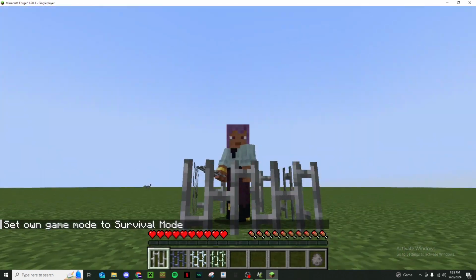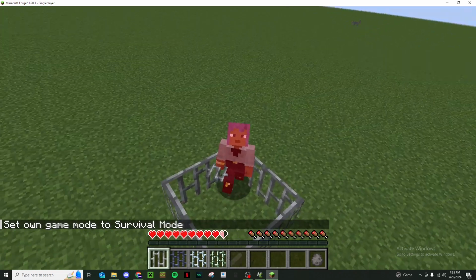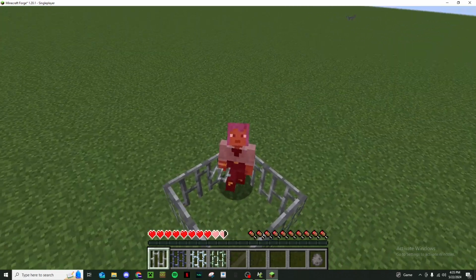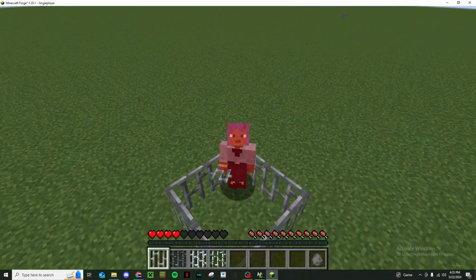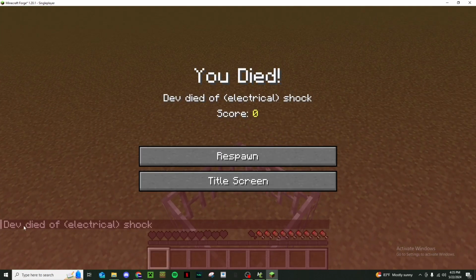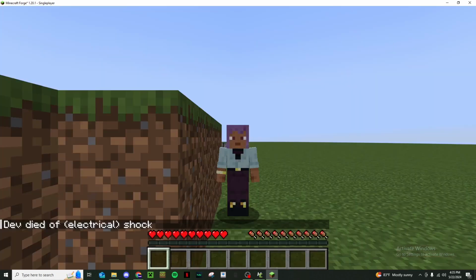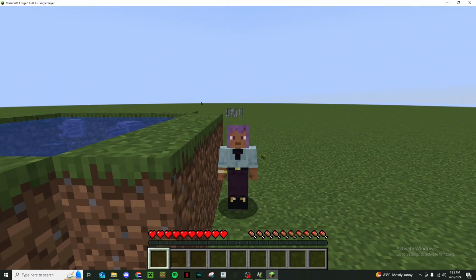And finally, with the changes, before we move on to bugs, if I walk into these electric bars, they now do their own special type of damage, and they have their own death message. So, a little bit later, after your ears are broken, you shall see, Dev died of electrical shock. There are also some other death messages as well, but I'll let you guys find those ones on your own.